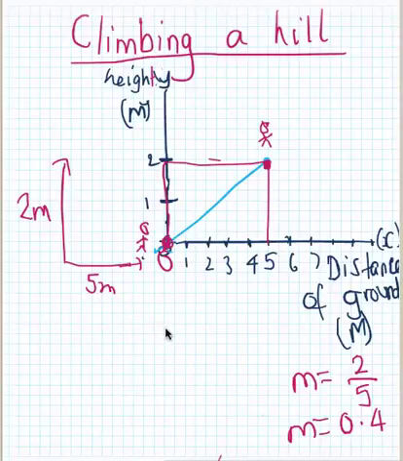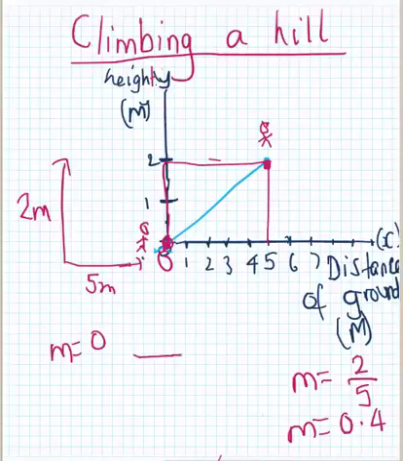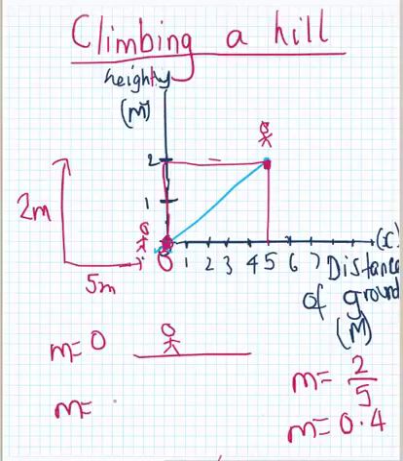Now, if our gradient ever equals 0, so if the steepness of a line is 0, then you're expecting somebody to walk across the ground, across a straight line, no rise, no fall, so not even going downhill. That's a gradient of 0. And so you can see how 0.4 is close to 0, so it's not that steep. If we had a gradient of, say, 10, then you can see the line is starting to get steeper and steeper. The larger the value of the gradient, the steeper the line is.